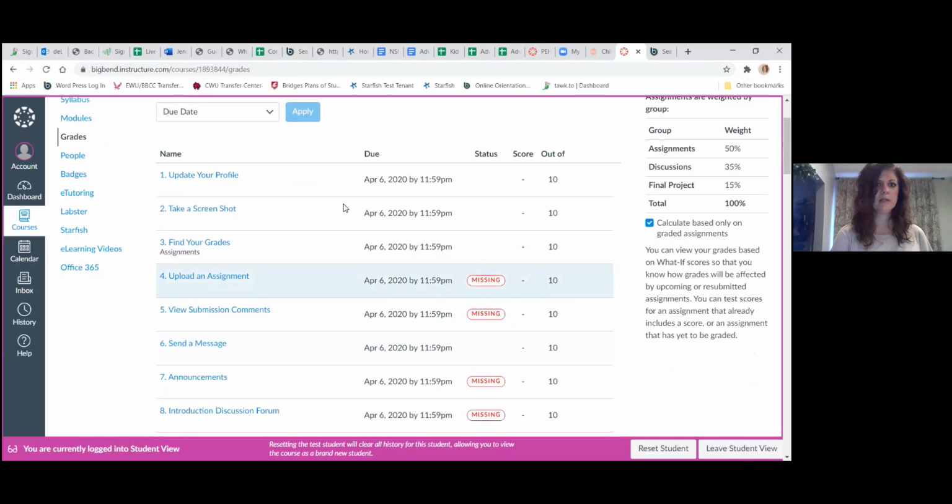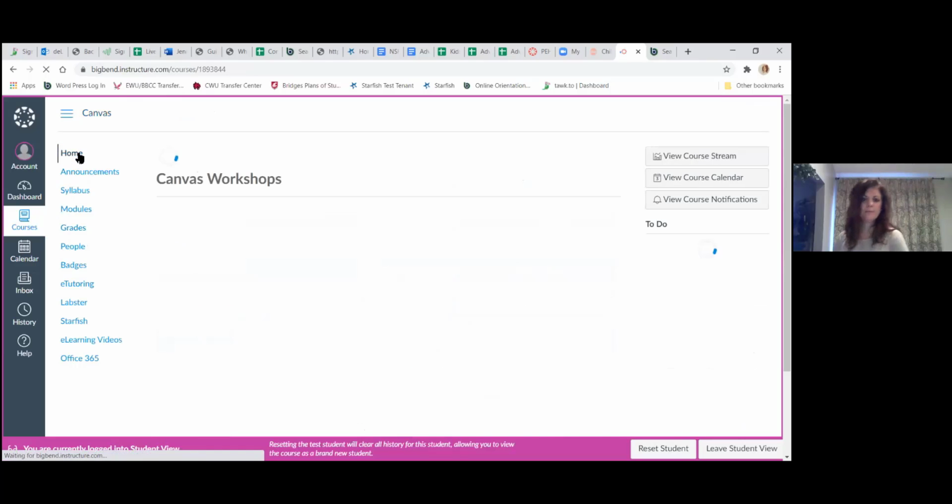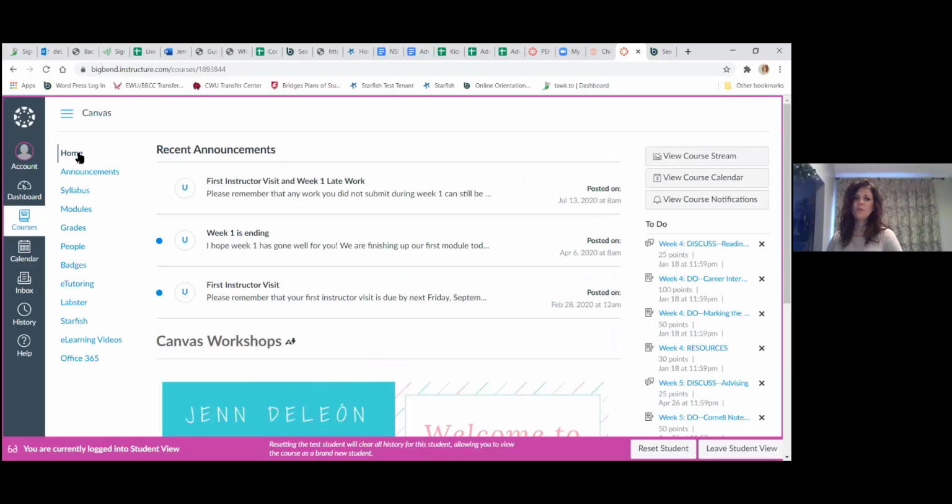What am I missing, Mattias? Did you already mention that each course may look a bit different? Probably not. I think, okay. Yeah, so classes will look a little bit different. This home page when you come in might look different depending on how the instructor has it set up. They might, again, use different tabs in this navigation toolbar, so you might not see all of these tabs listed. Some instructors use modules, some don't. They'll just have the assignments tab and the quizzes tab for you. So they will look different.